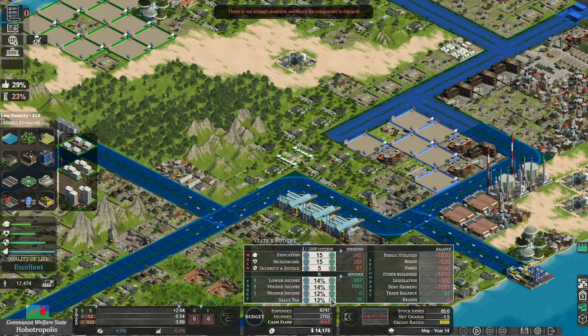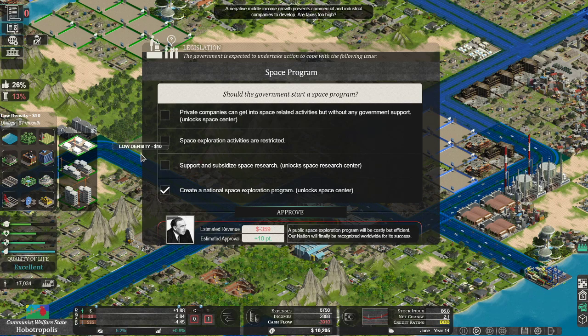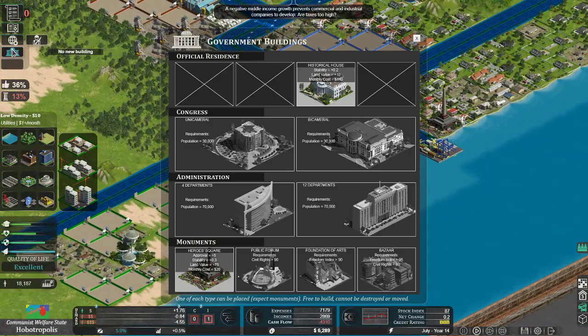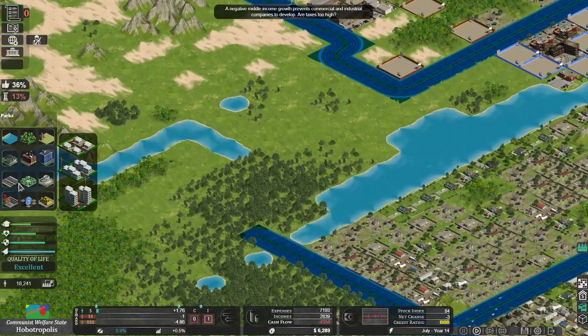Hopefully save a little bit of cash. I don't think I'm gonna be able to save much cash at all, honestly. Oh, good lord. What do you want from me, game? Space program. Private companies. We could restrict that. I don't think we want to restrict that. The problem is it's going to cost us quite a bit. We do get a lot of approval for it, so let's just get the approval. Why not? We'll take the approval rating. We can be unhappy otherwise. That's fine.